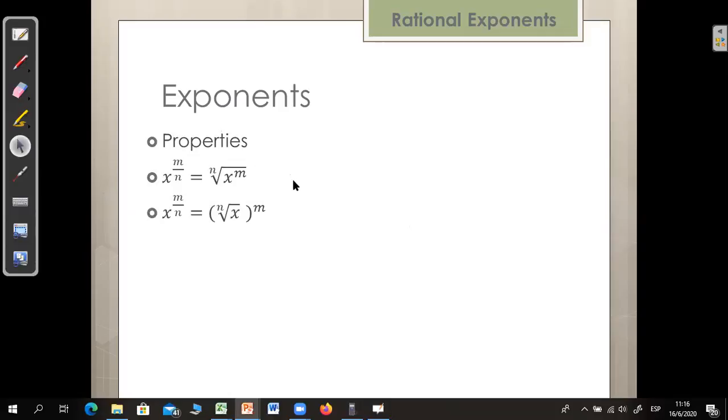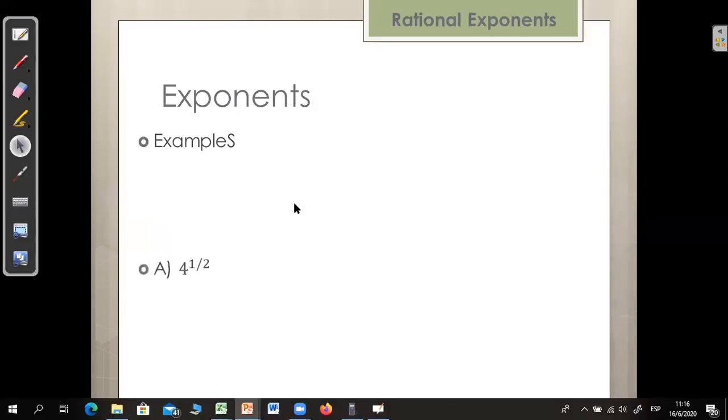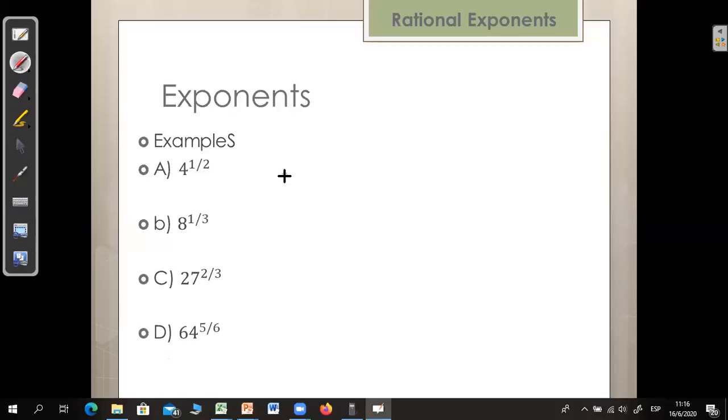Is it clear now, the property we're gonna use? Yes. So that's what we want. Then we're gonna use this property, which is like the reciprocal of this one, applying the property in other way, or backwards. So we're gonna concentrate on that example C that you asked me to solve. Example C is 27 to the power of 2/3. So it's gonna be the cubic root of 27.